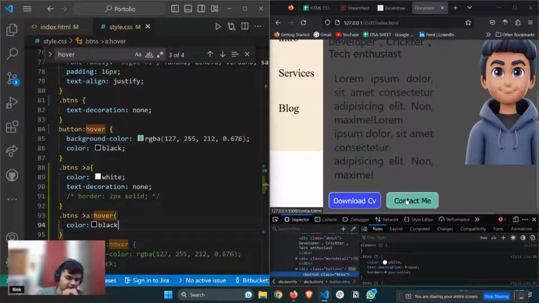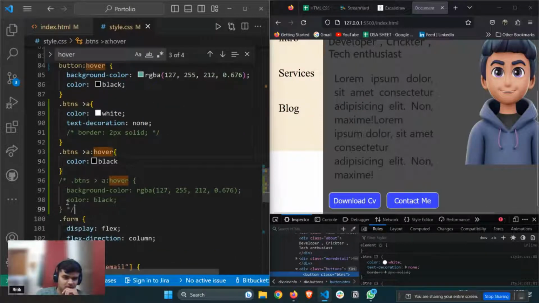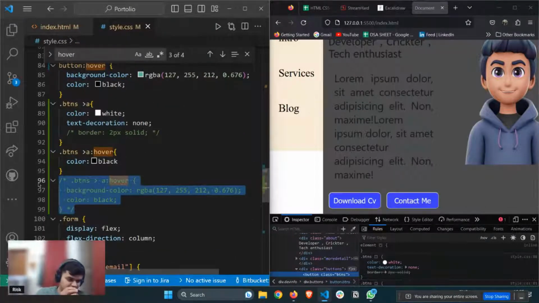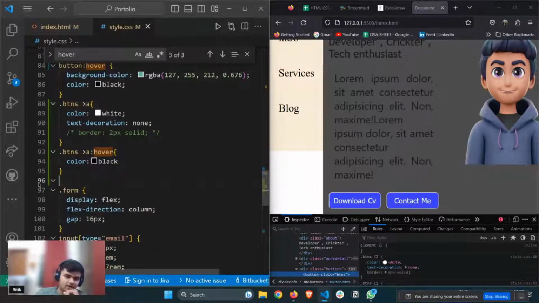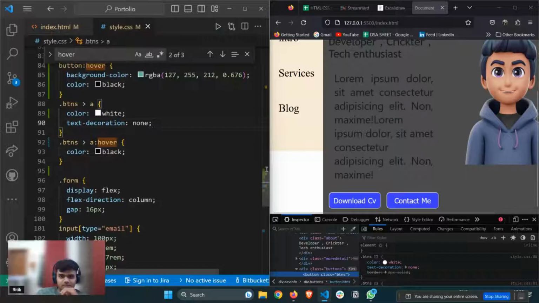Yep. So now it's fine, right? Now it is absolutely fine. Both the buttons are fine now. All right, sir, you gave black. Yeah, sir. In my code, gap is not working because, Harshit, you might not have given the display flex property. That's why gap only works on display flex, because it's a flex property, right?